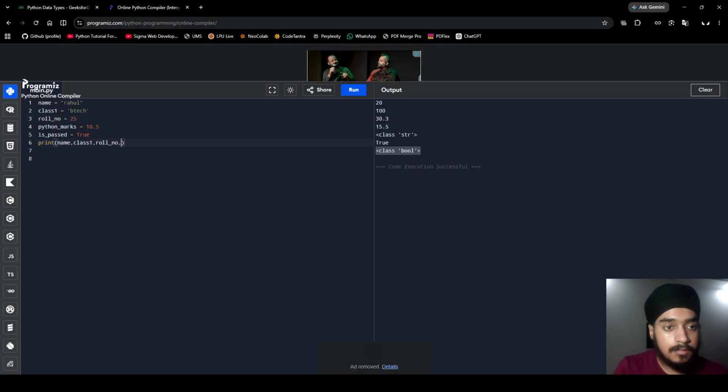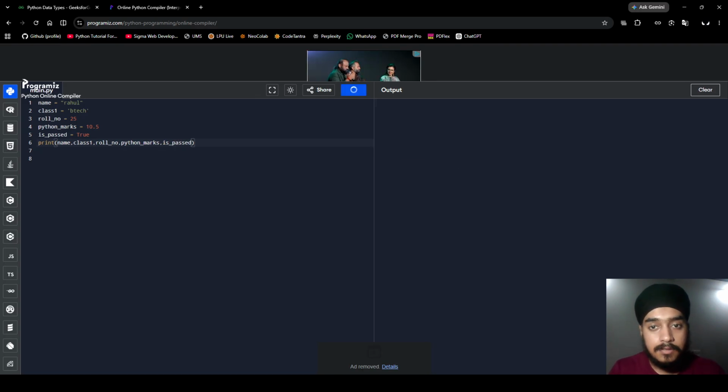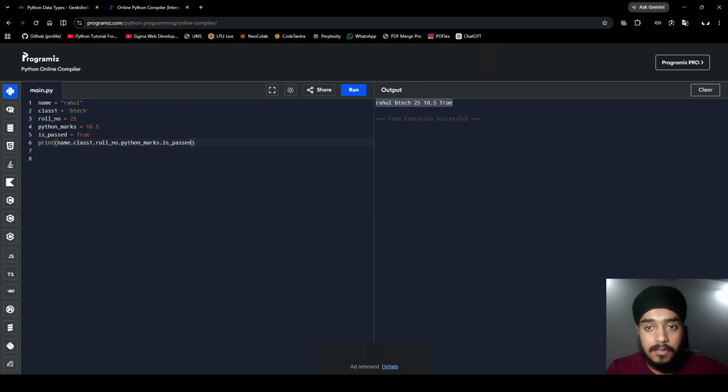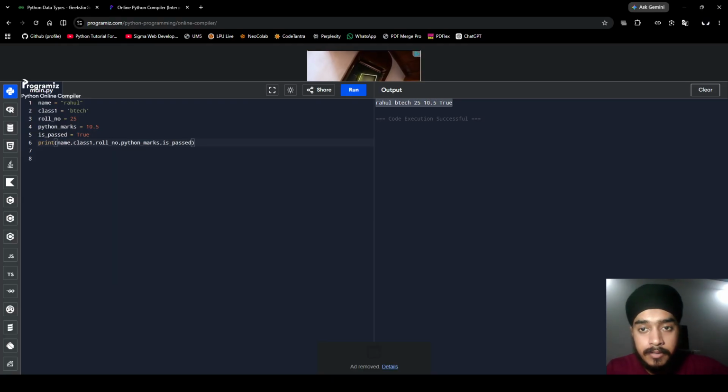Roll number, Python marks, is passed. Now we will run it. As you can see here, Rahul, VTech 25, 10.5, true. All these data types are different, but as you can see here, these all are working.